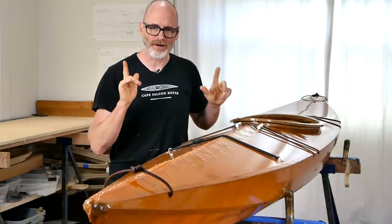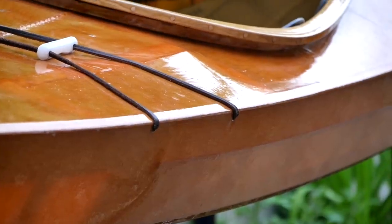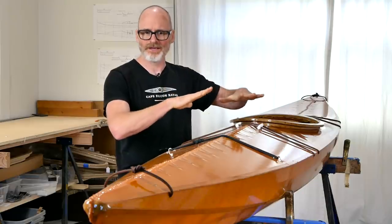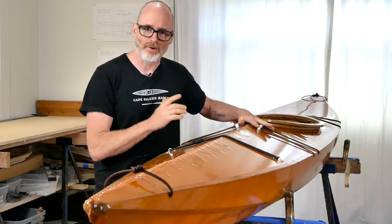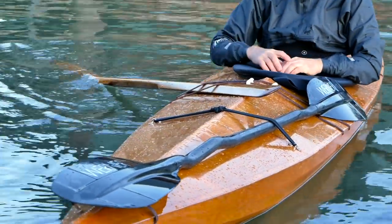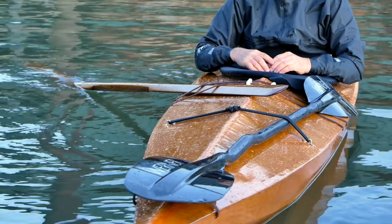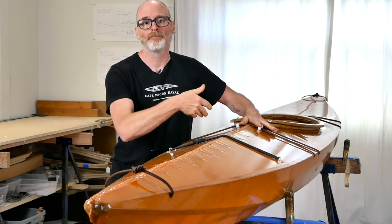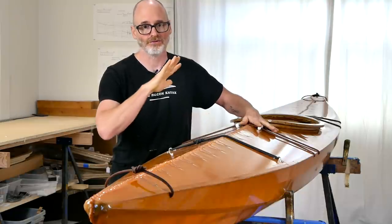But I knew that I was onto something, and so in this one I brought back some of my leather deck lines with toggles. The reason I like these is because they are a lot more positive than a bungee cord. You can put a Greenland paddle under them at an angle and it works perfectly as a stabilizer. Also you can tow, rescue, or carry by any of these lines on my kayak, which is super important to me.